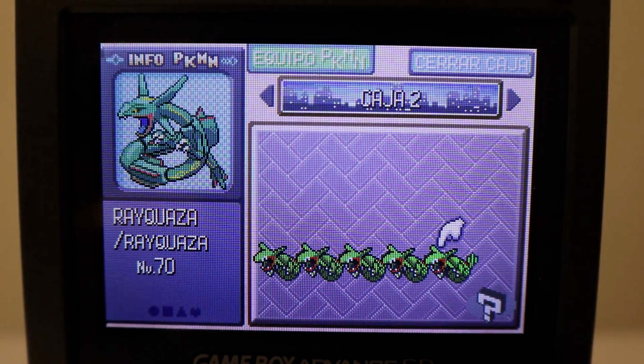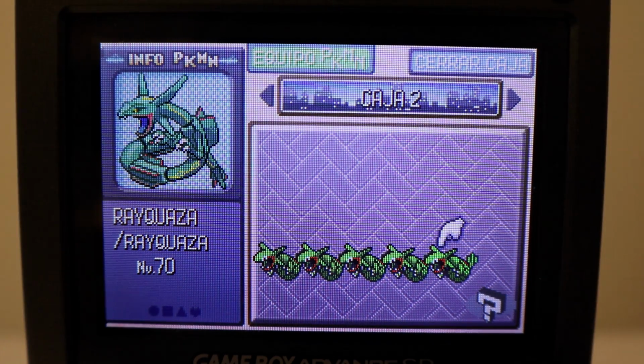Next episode, I'm going to be showing you how to get the event items, which is the faraway... No. It's the old sea map and the... The Aurora ticket, that's what they're called. Oh my gosh, I was gonna say the Eon ticket. Next video, I'll show you how to get the old sea map and the Aurora ticket. Those are the event items. Old sea map's for Mew, and Aurora ticket is for Deoxys. And I think that's it.